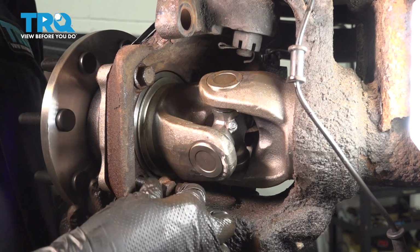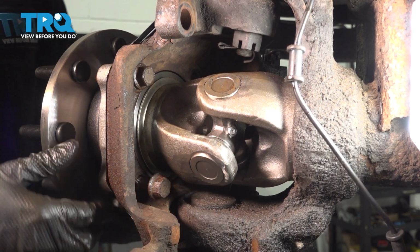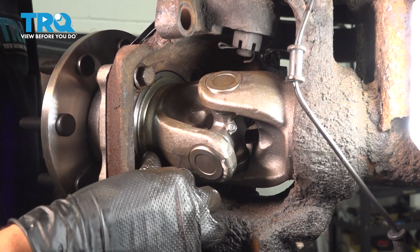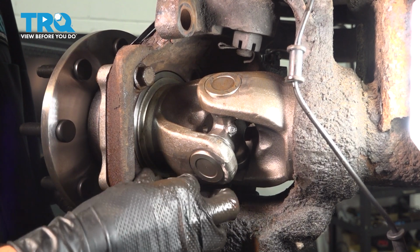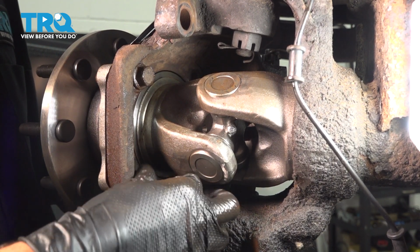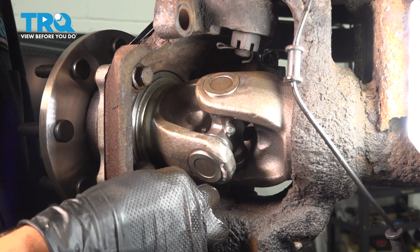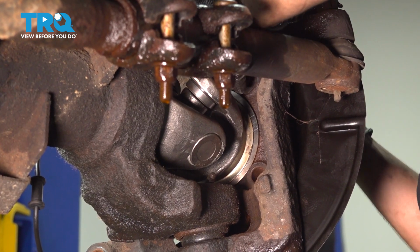I like to have them all started and close to being bottomed out before I tighten them, just in case this has to move around, because if you tighten one, you can't move it anymore. There we go. Let's move to the other side. On the other side, slide in your bolts.